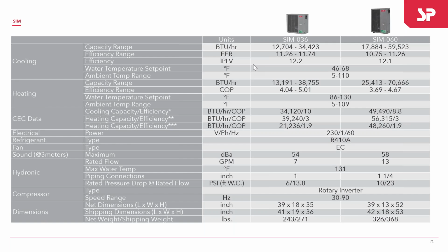These units have an absolute minimum and rated flow. So the rated flow is either 7 or 13 gallons a minute. The absolute most concerns, problems, whatever you want to call them, with air to water heat pump system performance are based on inadequately piped and pumped systems. Period. End of story. Full stop. Mic drop. If you don't move water, these units don't make the BTUs.